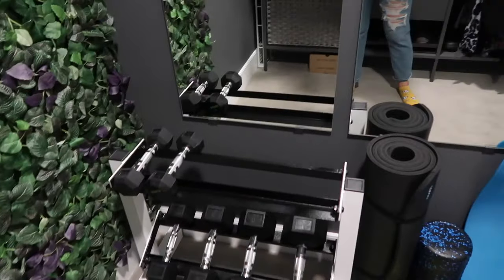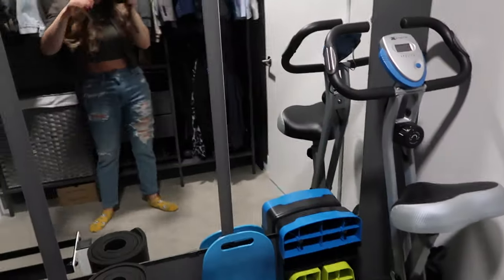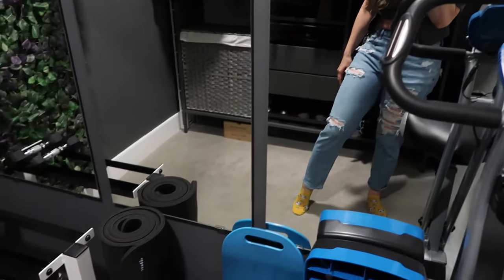Okay, so right here I added these 3 mirrors. I got them from IKEA. So, you know, mirrors can sometimes be a little pricey. These were super affordable, like $15 each at IKEA. So that was pretty cool.